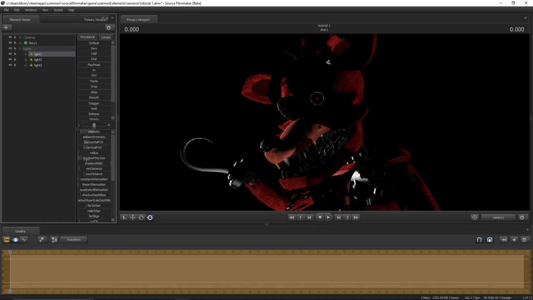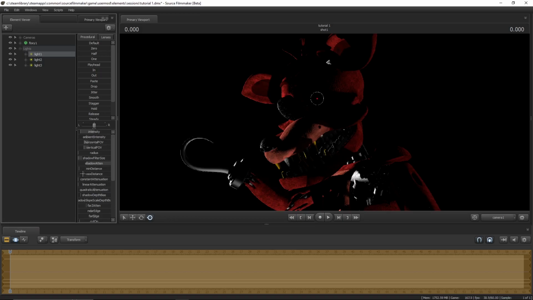If I put these back to how it usually is, you can see that it's definitely changed. But if I bring shadow filter size all the way to the left, you can see that the shadow is more refined and visible. And then if I go to shadow attenuation and put that all the way down, the shadow becomes more solid, which we actually do want to change to make the teeth a little more visible. And there we go. We got an even better looking light.